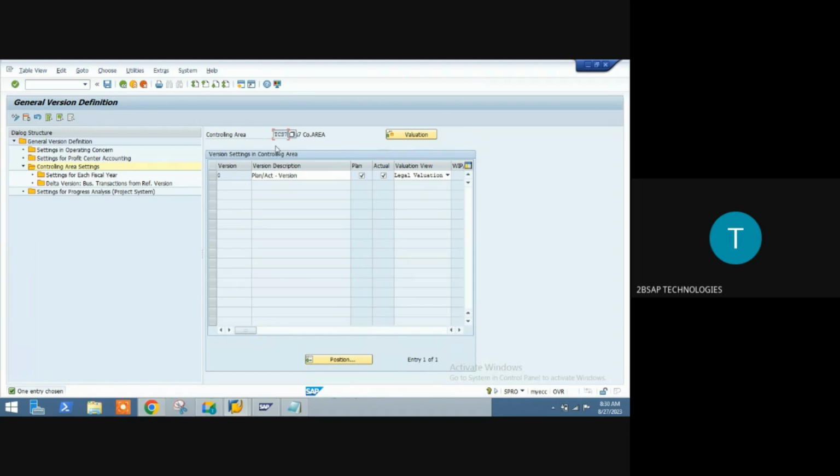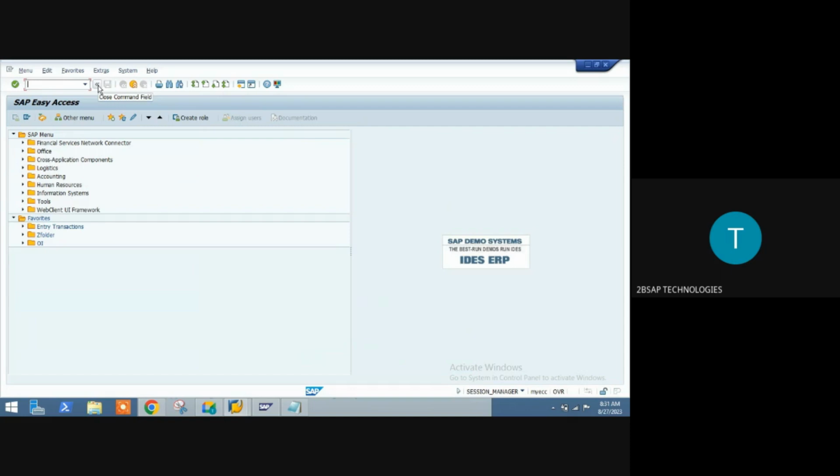Not continuous note, sir, just write down on the left side. If the controlling area is not yours, if the controlling area is not set properly, but in real time we are using only one controlling area, we won't get such issues, sir. If the controlling area is not yours, then set controlling area. T code OKKS.